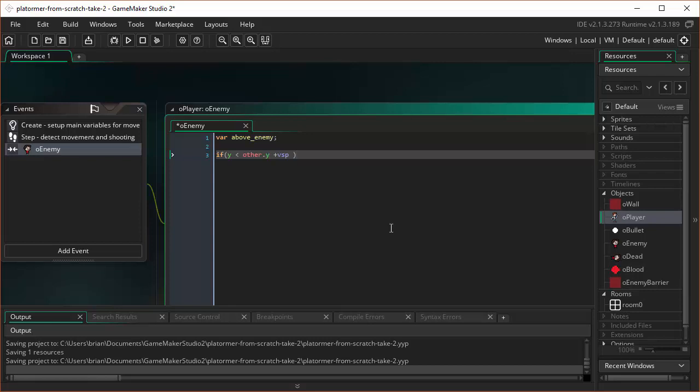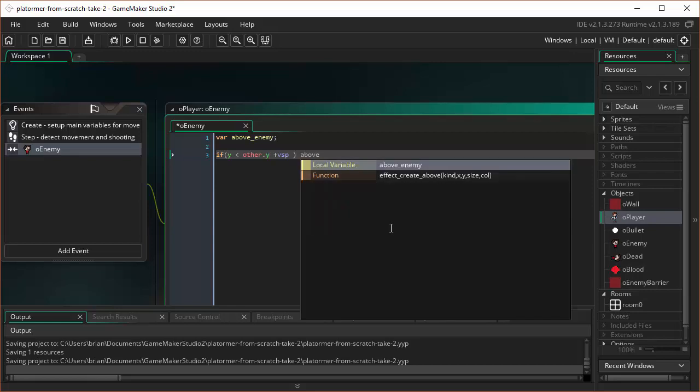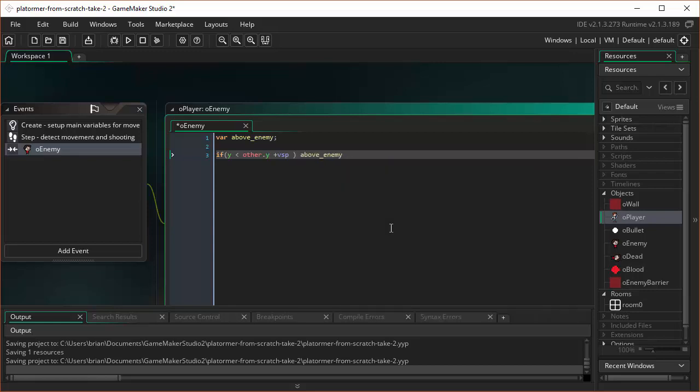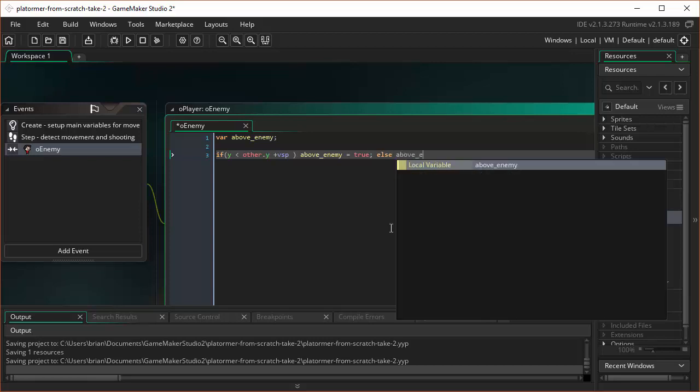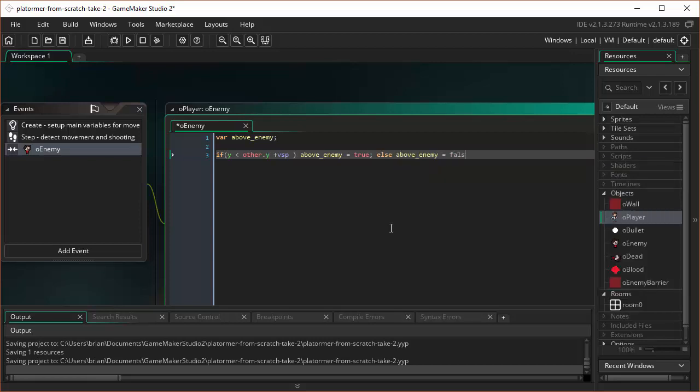Okay, if that's the case, that would mean that the player is above the enemy, right? So we could say if that is the case, then above enemy equals true, else above enemy equals false.